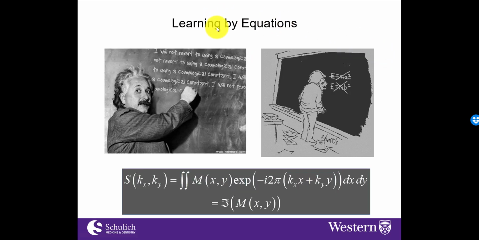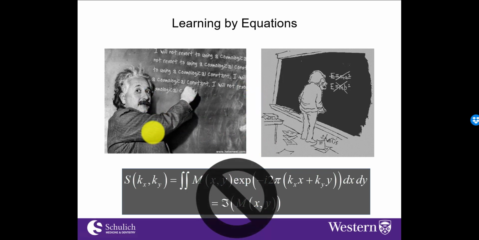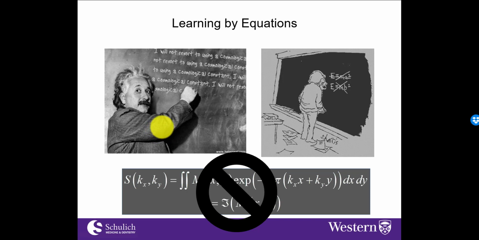Learning MRI by equations can be quite tedious. Here, for example, is an equation that describes the signal that is captured by an MRI scanner as a function of the magnetization in tissue, M. In fact, the data acquired loads up what is called Fourier space or frequency space. So this is quite complicated, and for an introductory lecture we have decided not to use too many equations.